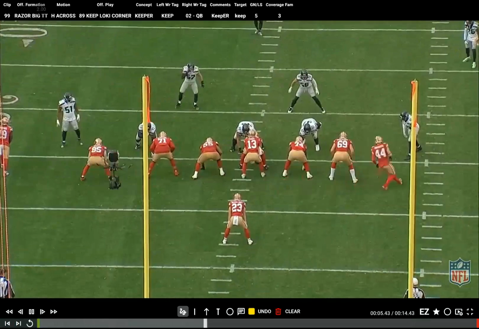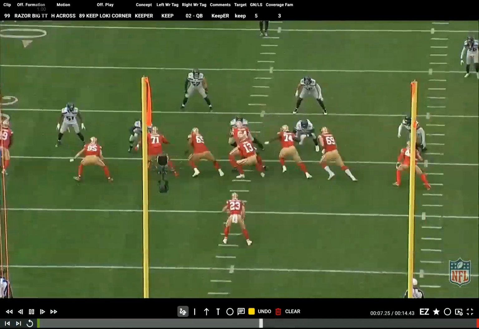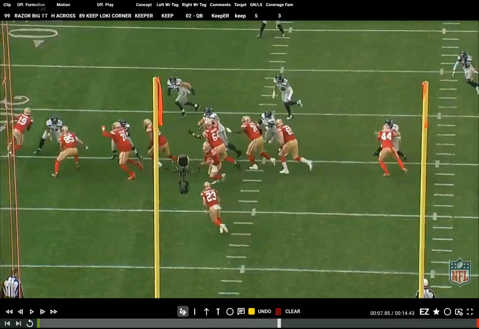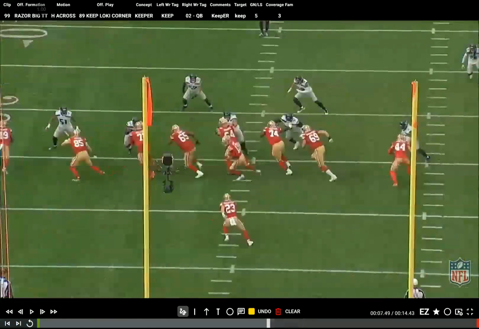See it here. Show ball, pull it back in. From pistol, you can't show the ball and pull it back in because you're so close to the running back already. So you just have to empty hand it and tuck the ball on your chest, tight elbow so the DE can't see it.